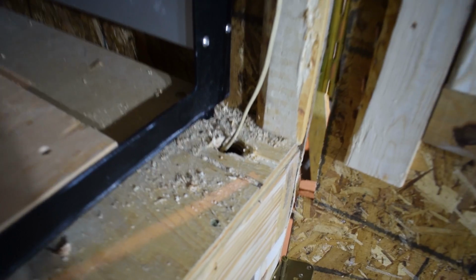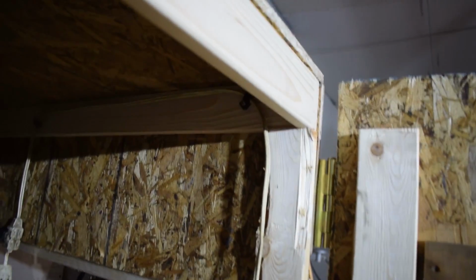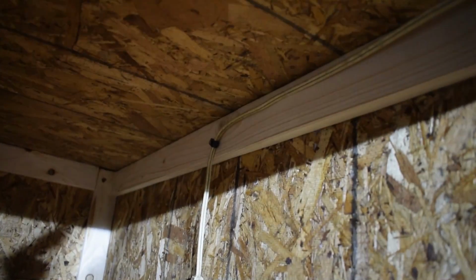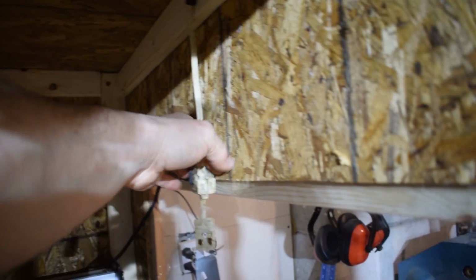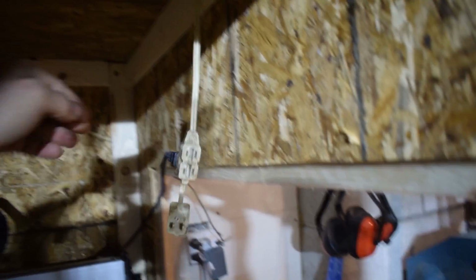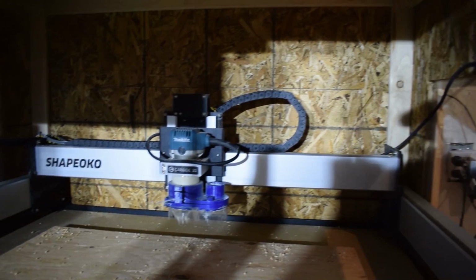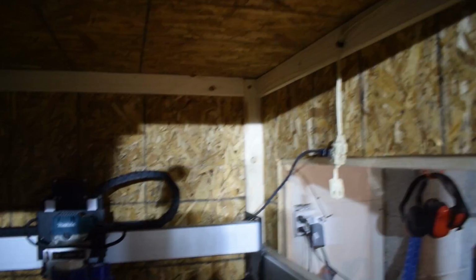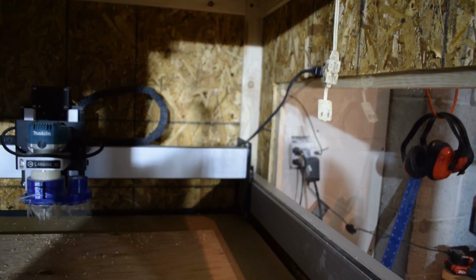For the router itself, I ran an extension cord up the top and I secured it with some wire mounts. And then I just have this extension cord just hanging about 6 or 8 inches or so. So this way it has enough play, so when the router's moving around, it can pull that extension cord with it, because the cable for the router itself isn't super long. So that gives it a little play. So as the router moves forward and back, it won't pull the plug out, which would be very bad in the middle of a cut.